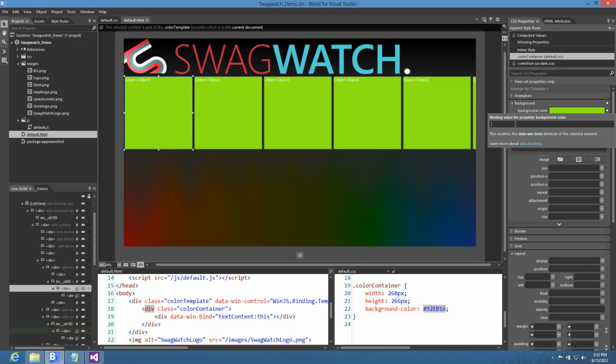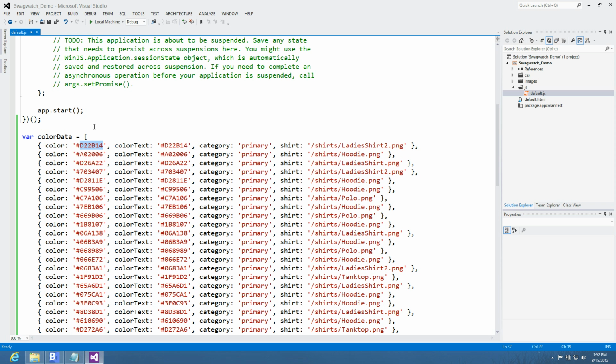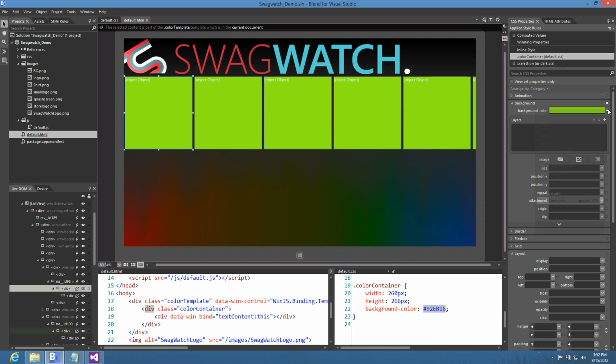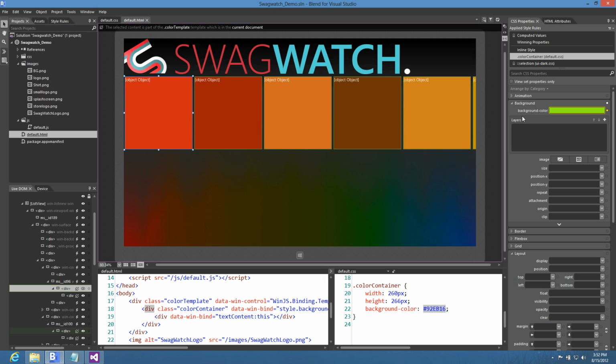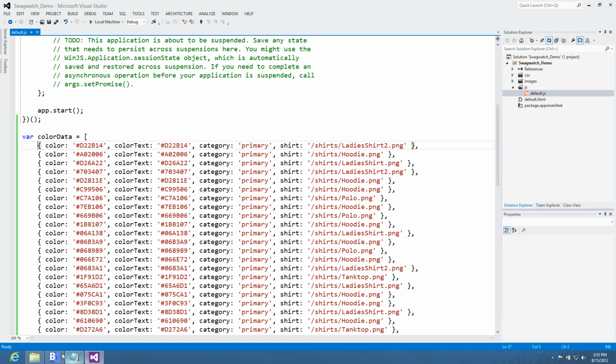Here, what I can specify is the name of the property in our data source that actually returns a value that is appropriate for background color. In our case, that is our color property, whose value is a hex value, which is exactly what background color needs. So let me go ahead and just type in color. And notice what happens when I hit enter. Now each individual shape has its own color, a color that is determined by whatever object it is actually hosting behind the scenes.